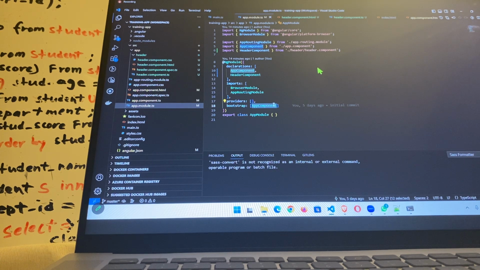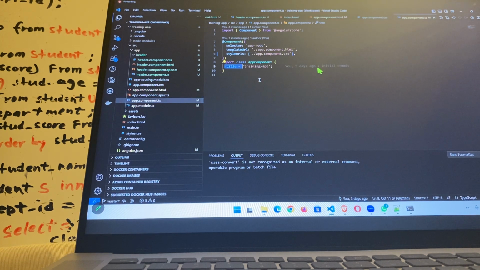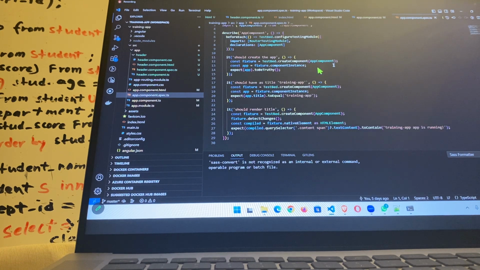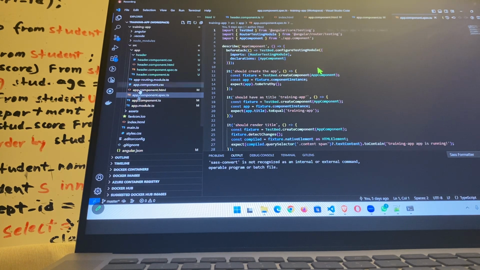In the app component we have nothing, just the component having this HTML, component.html, component.css, and these three files. And whatever test cases we are going to write will be in the spec file.